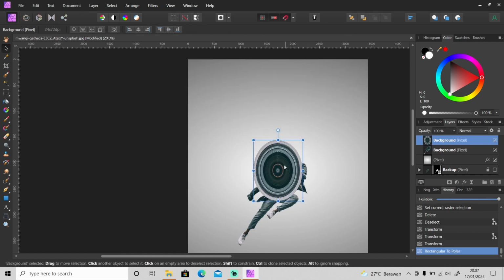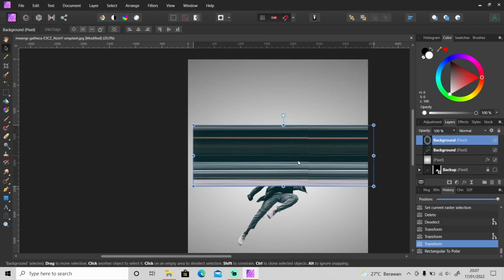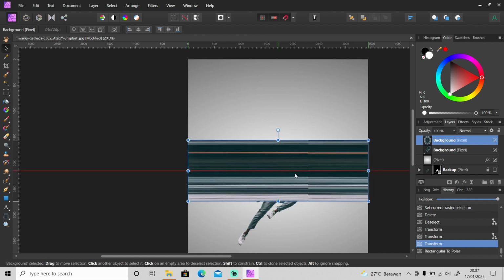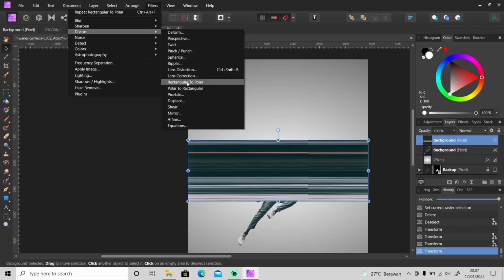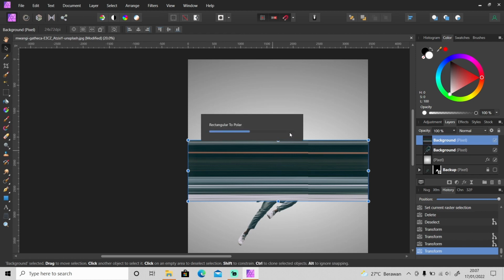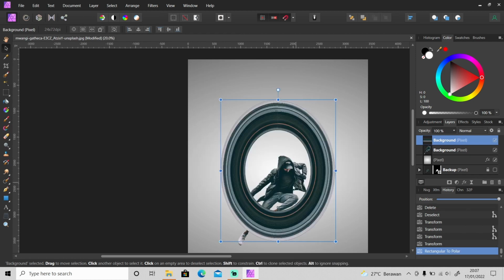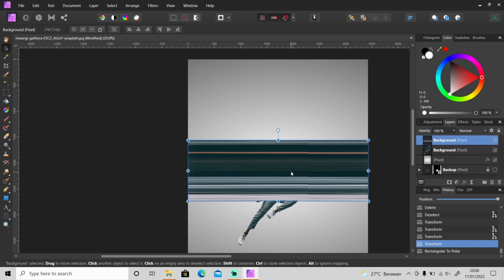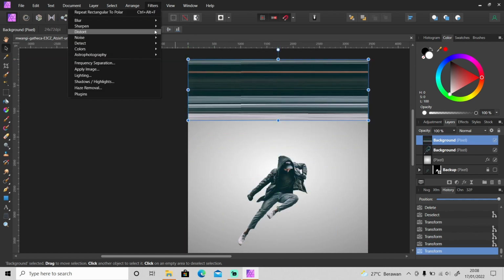So why did I move the layer on top of the canvas? Because if you put it in the middle or bottom of the canvas, as you can see on top of it, the layer has this blank area. So when you apply this filter, you will see some blank area in the center of the circle. So that's why I move it on top of the canvas. But if you want the circle to look like this, you can put it in the middle or the bottom. But I prefer this one, so I put it on top.